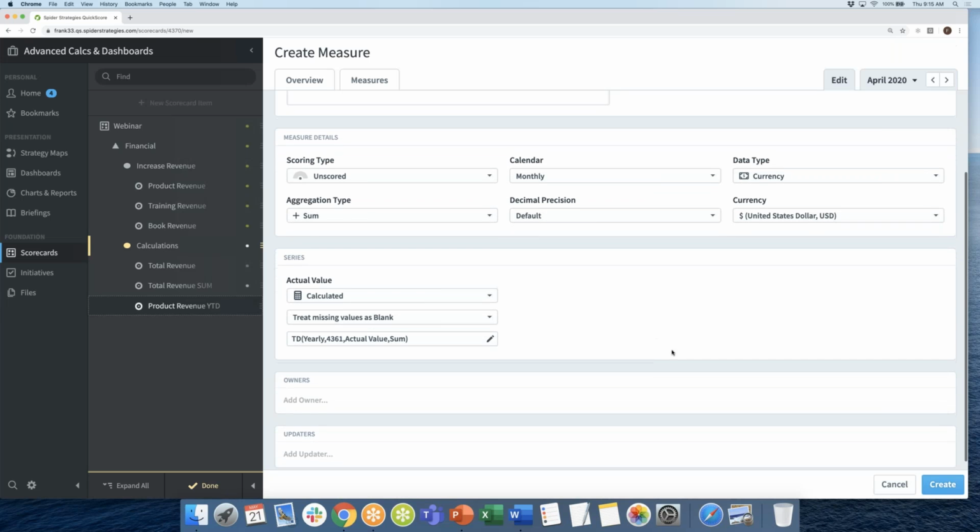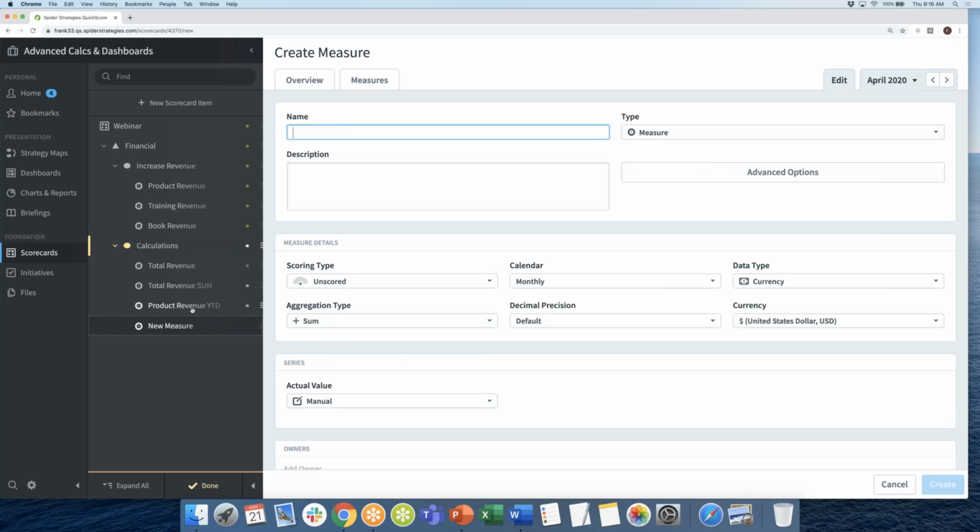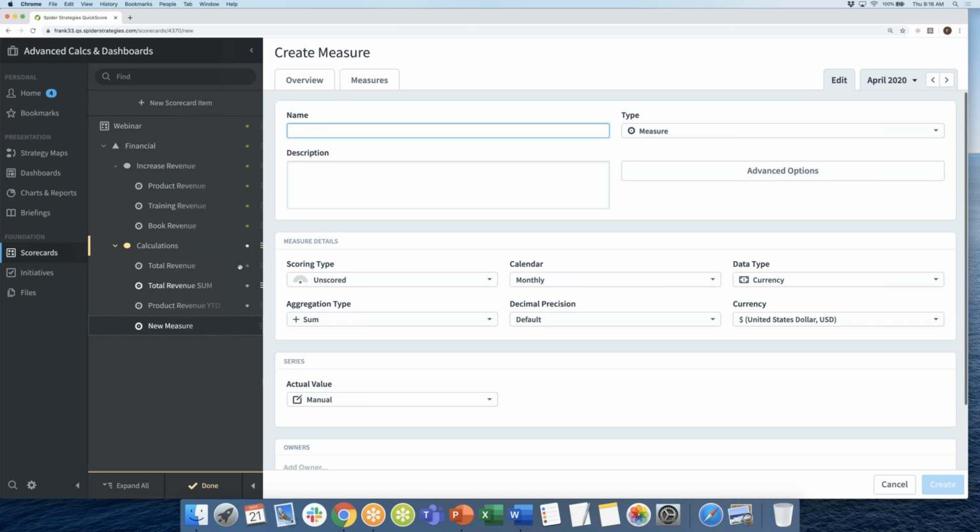All right, and the last step is to click create, and that actually creates the measure there. And then you'll notice now the product is saying, okay, I'm going to assume that you want to create another measure at this point, which I do. All right, so the question is, do you want to keep going down the path of what I just did on this last item, which was new scorecard item. And it basically will keep going down that path when I click create, meaning that I can create a new name and things of that nature here.